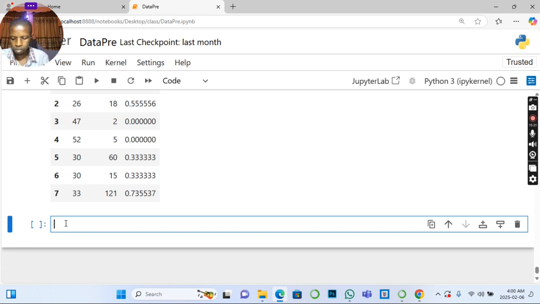So now that we understand what it is, we go straight to the application.